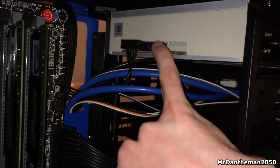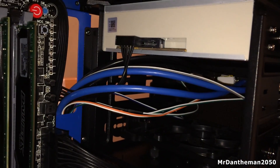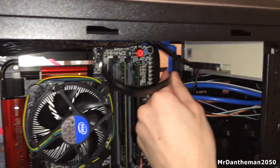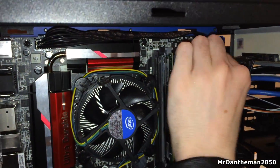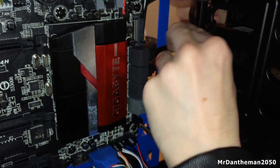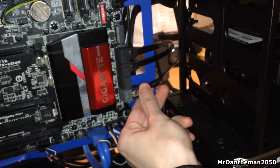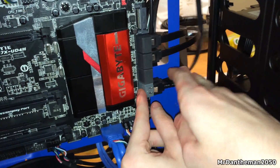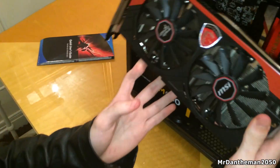Finally we're going to be plugging in the CD/DVD drive — plug one end of the cable into the drive, then thread it behind the case and back in to plug it into one of the SATA ports on the motherboard. It doesn't really matter which port you use — I chose a 6 gigabit port, but a CD drive can't really take advantage of a 6 gigabit port anyway.